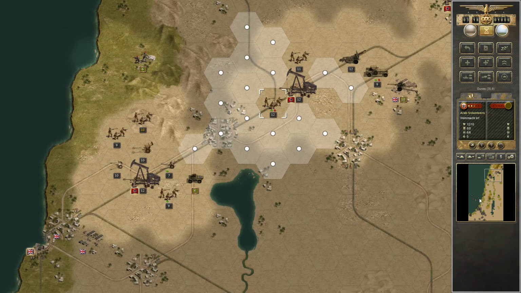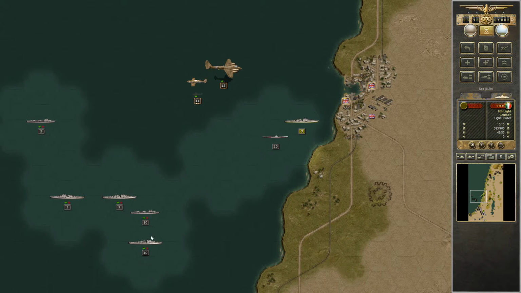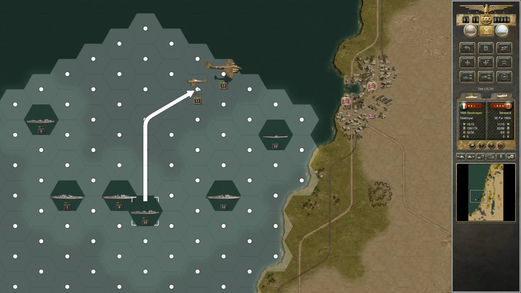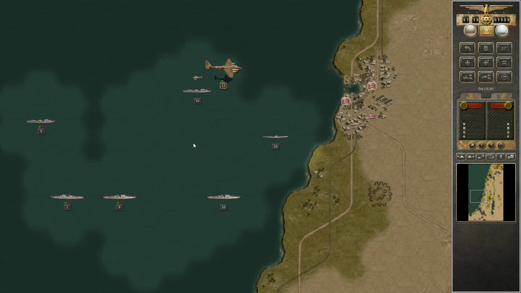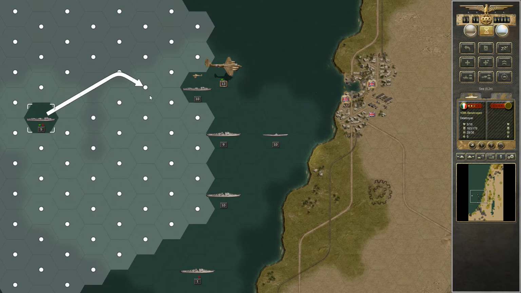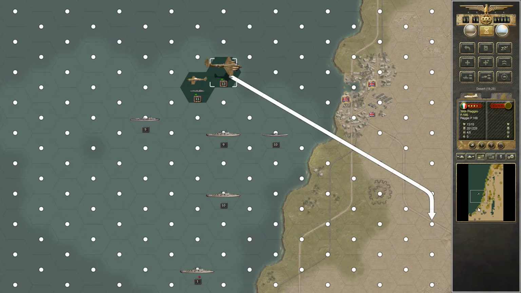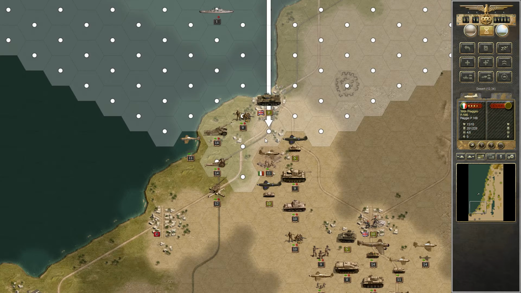Let's switch to the next front. We will have to find the British ships. Well, I think they went to port actually. Here we go. One down. And carefully advance. There's no need to risk anything. Keep ourselves protected. I don't think they see anything, so that's not an issue at the moment.